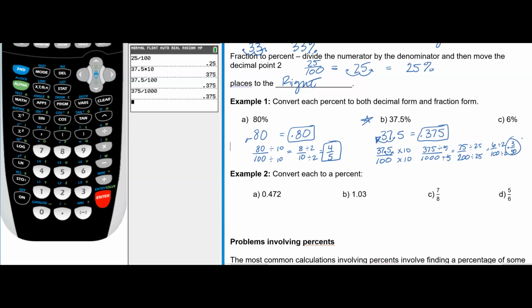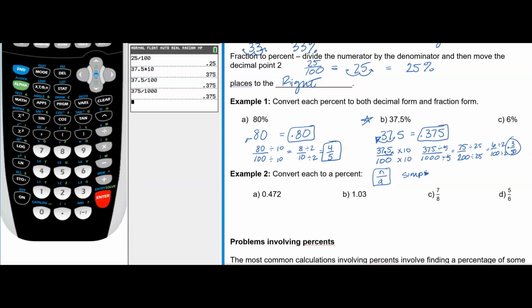Now, I will just mention here, if you have the TI-30 or the TI-34 calculator, there is a fraction button. So it looks like this. It's N over D. And if you press that button and put in 375 over 1,000, you can use the simplify key. Okay, I think it's SIMP, and I think there's an arrow. And if you use the simplify key and keep hitting enter, it will actually simplify the fraction for you. So if fractions are not your strongest suit, it's something to consider.